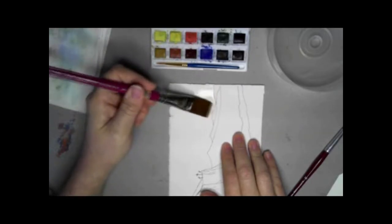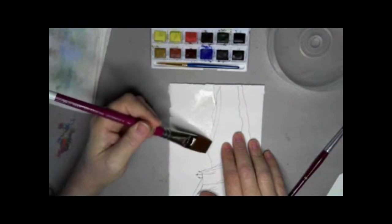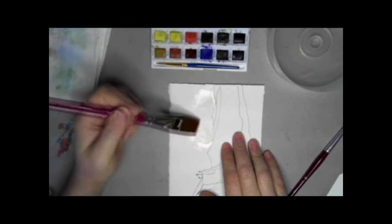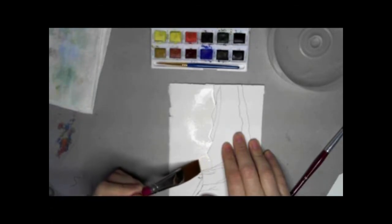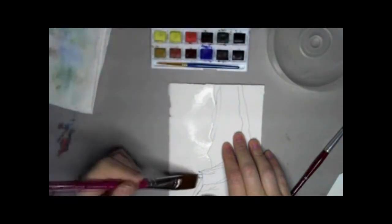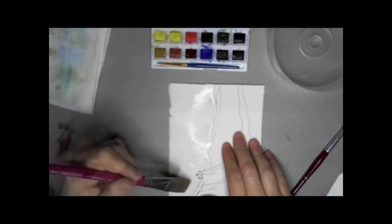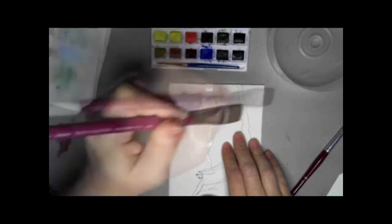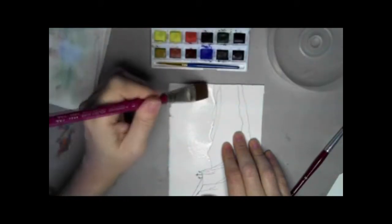And the other reason I like a nice flat brush, if I have mountains or something like that in here, is this lets me go along the edge of those mountains and not get water where I don't want it. Okay, so I'm coming up here. I come up on the edge of the hill very carefully. I'm going to paint over the crosses because the sky color will not affect them at all. That's the nice thing about using this Sharpie marker for my lines. Paint's going to just go right over those and not going to make a difference.